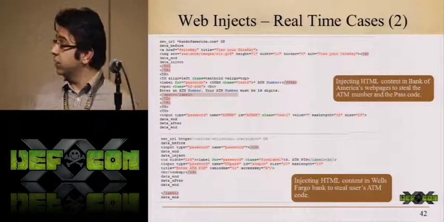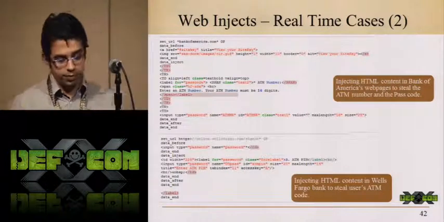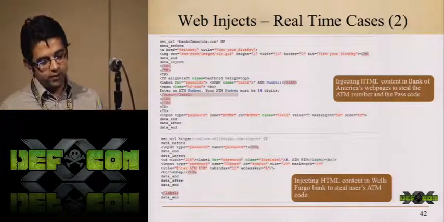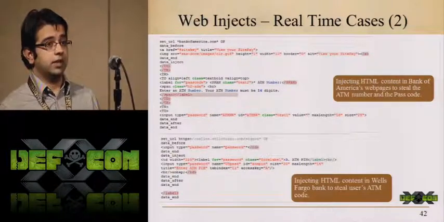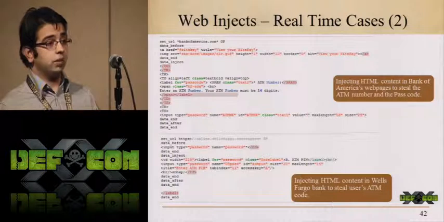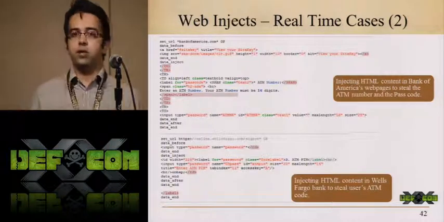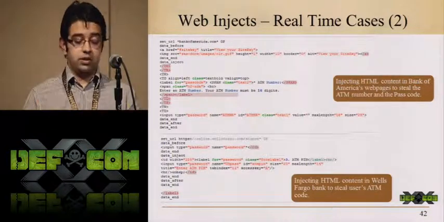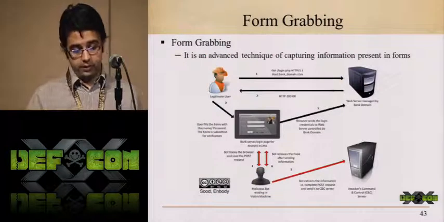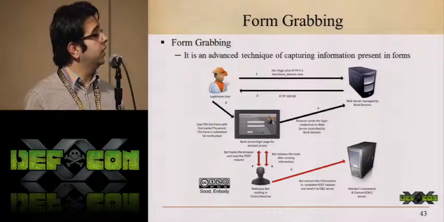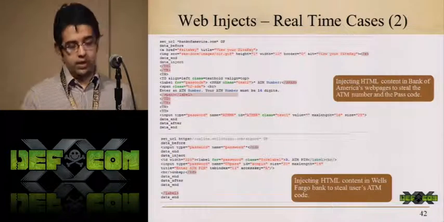And if you look at the sample example downwards, it again was against Wells Fargo. So we got this web inject sample somewhere when we were testing something, and that particular infected machine has all these samples. So any user on that infected machine, if they open these websites like Bank of America, Wells Fargo, the bot is going to inject this kind of code in the web pages. And how it looks, it's very stealthy and inline. So in this case, web injects are a very interesting technique on that part.